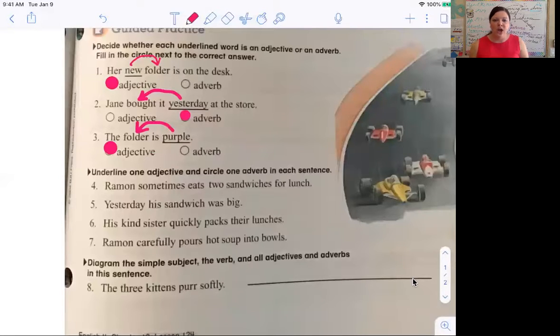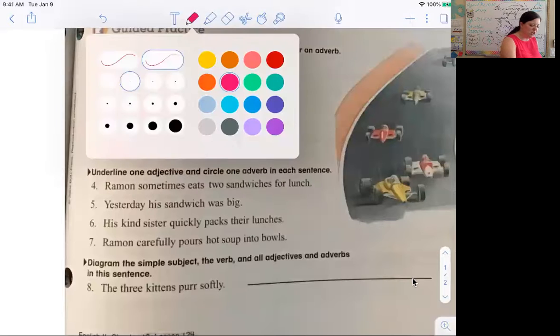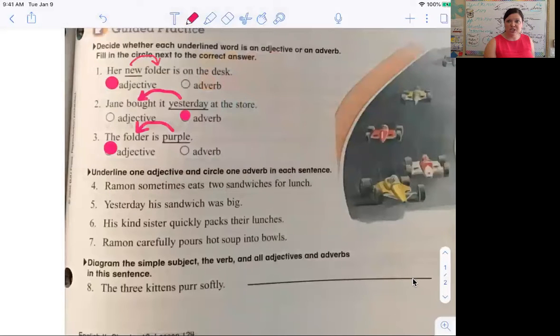Okay, so I always like to do whatever the instructions say to the instructions, so I'll be careful to do that. So when it says underline one adjective, I'm going to take my stylus here and actually underline the word adjective so I will remember to do that. And where it says circle one adverb, I'm going to take my stylus here and circle the word adverb. So I'll know that I'm circling the words that describe verbs. Let's look at number 4.